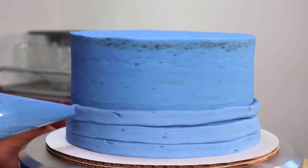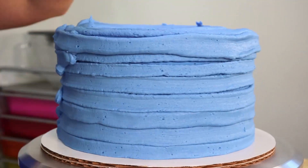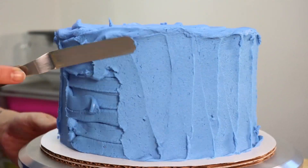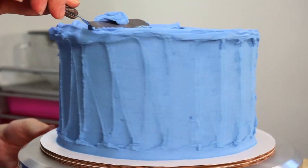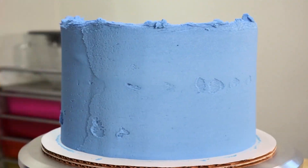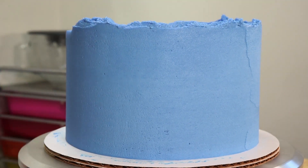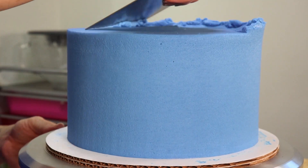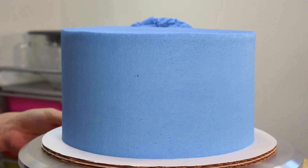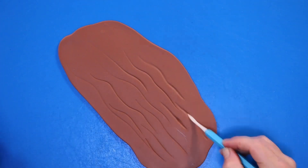We're just going to jump back to our cake and give it another coat of frosting because we actually have a couple of layers to add and they need to be refrigerated in between each one to prevent any color blending. Using a piping bag, I'm applying a nice thick layer of that same blue buttercream, and now using a small offset spatula I'm spreading it around to ensure nice even coverage, then switching over to our bench scraper to smooth it all out. We're just going to keep going around and around, wiping our bench scraper off between every pass, then finish it off by carefully dragging our bench scraper on a slight angle towards the center until the whole top is nice and smooth and our edges are nice and sharp.